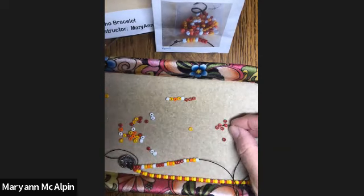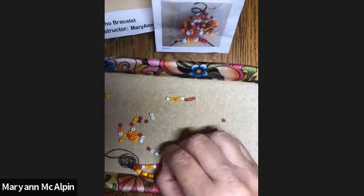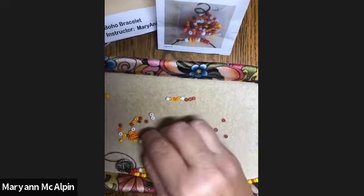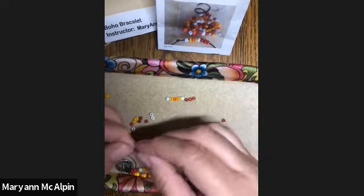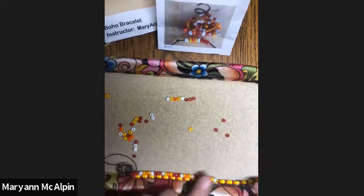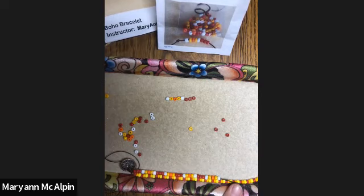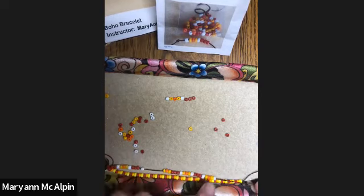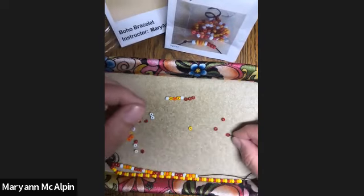So three reds. One, two, three, a white, a yellow, an orange, a yellow, and the white. And I'm pushing it down. And you see, I've done like four patterns and I still have at least another 2.5 patterns, because I'm not going to get three patterns. I'm pretty close to being done here. So we're going to do three red again.